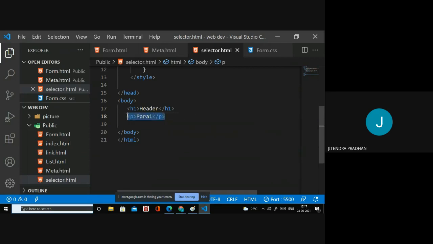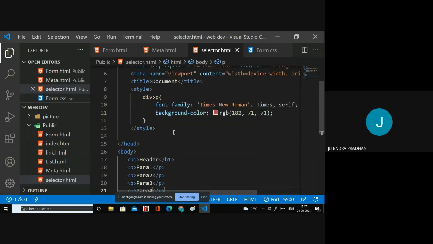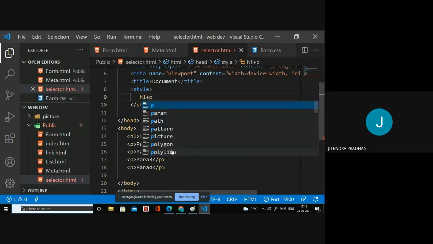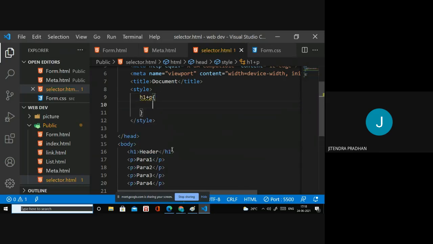I've copied that also. Para 2, para 3, para 4. So I want to affect it using the adjacent sibling selector, h1 plus p.